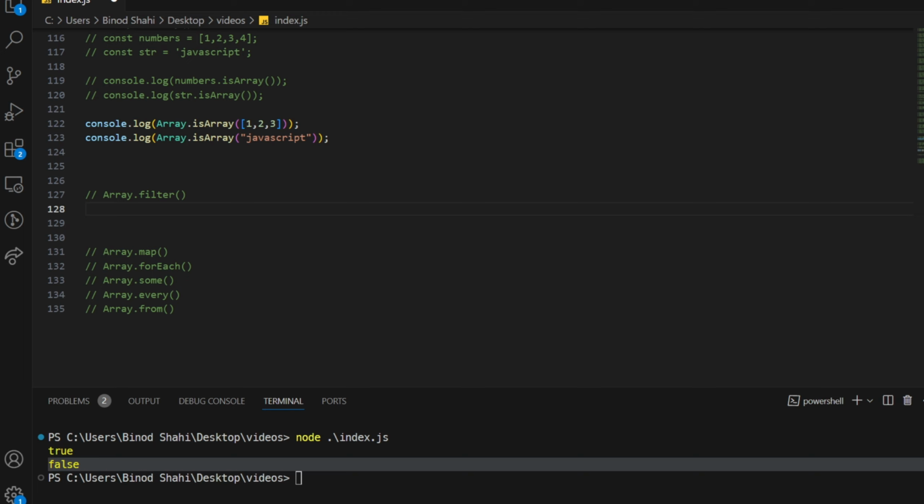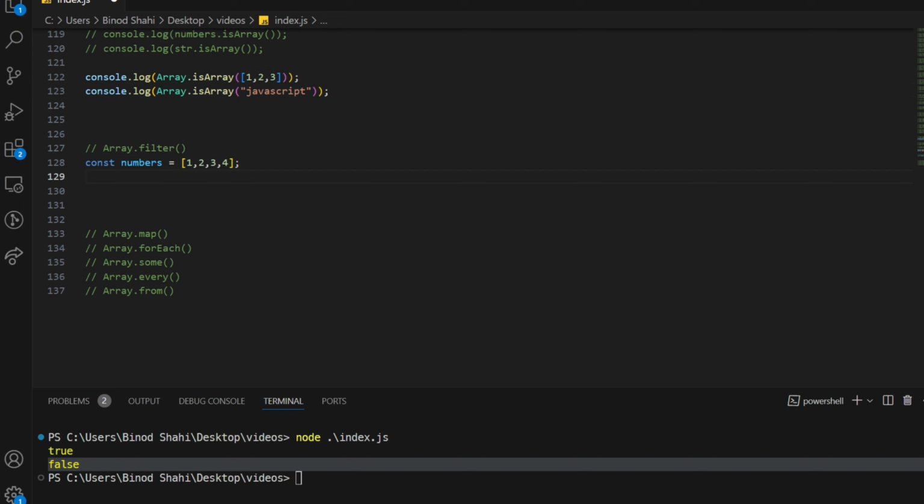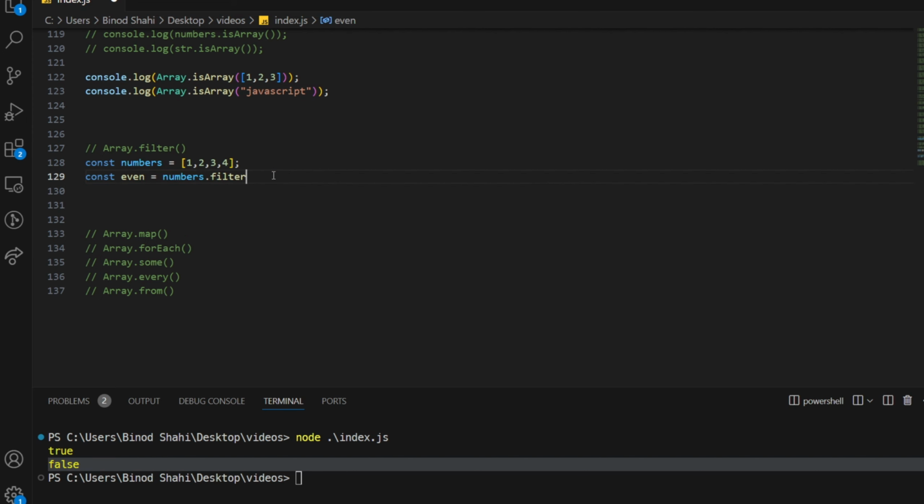Filter method. The filter method creates a new array with elements that pass the test. Let's say we have an array like this one. Let me find even numbers from this array. So first, even numbers dot filter, right?